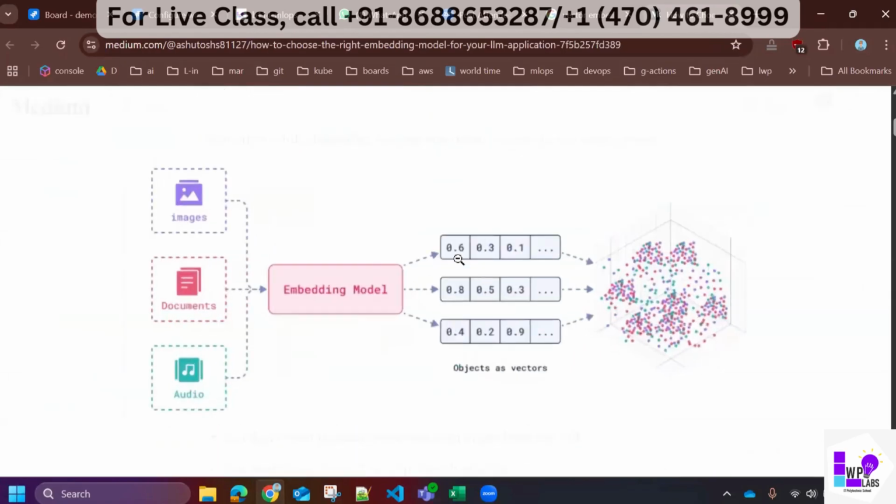If you see this information, 0.6, 0.3, 0.1, all these are vectors. Basically, what is happening is these are inputs. The computer does not understand it the way humans understand. The computer understands mostly numbers. So you give images.